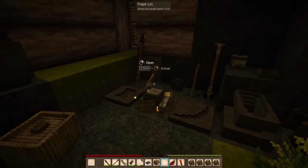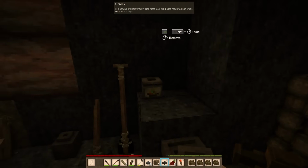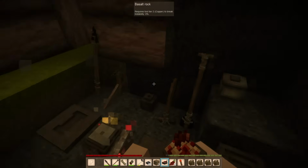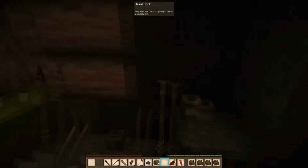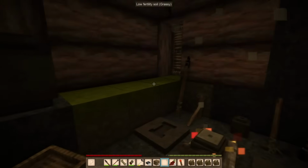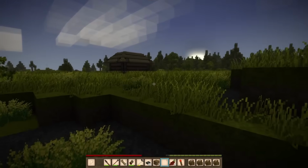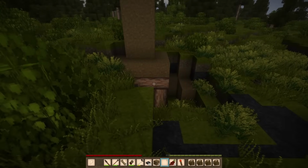The food's not done cooking, but what I can do right now is grab my bowl and fill up the last bit from this crock here, making it empty once again so I can just transfer the cooking food right into the receptacle. Okay, awesome. Anything else I need to do? No, we're good. So let's go grab our last minute grass and build our not so forever home, but more permanent than this home here, this pile of junk.